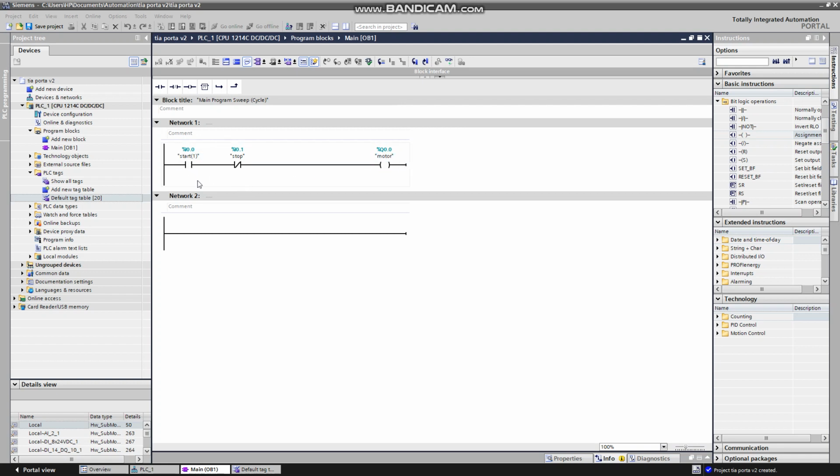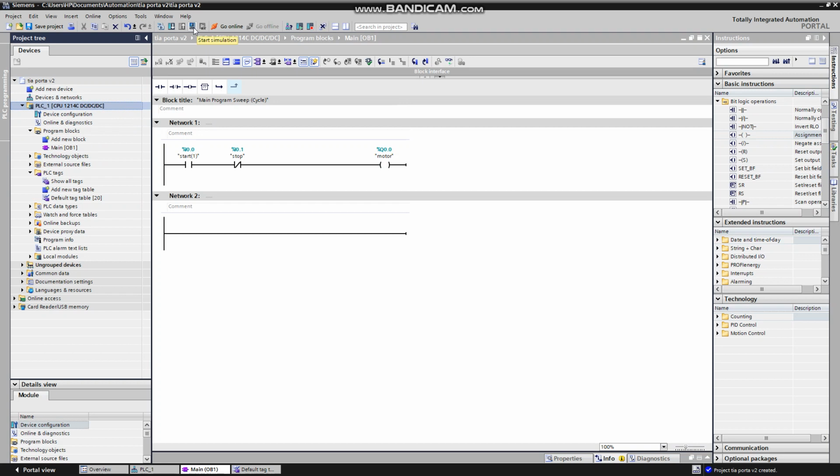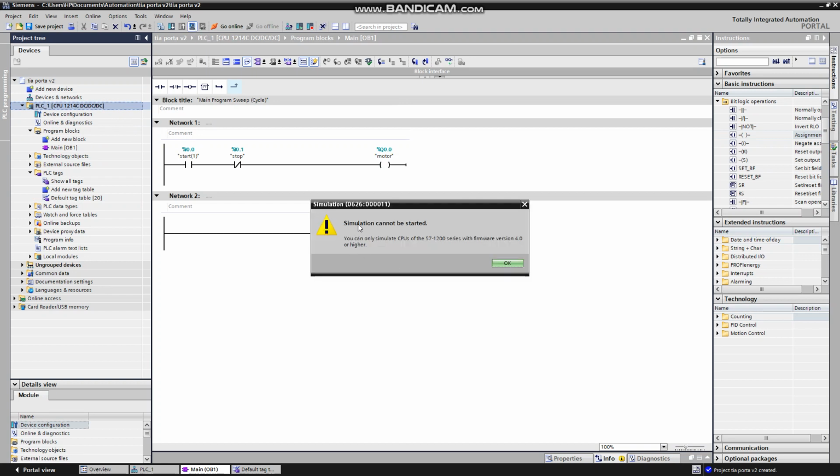Also, while working, when we press the stop button, it is not possible to run this motor, because the stop button is activated. Let's try it with a simulation program. Start simulation. There is a warning. I cannot do it with this CPU, and I will try with a higher PLC.